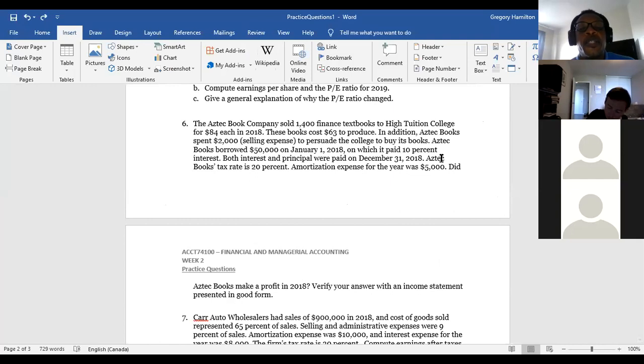Yeah, it says on January 1. And so this question is set up for it to be easy, right? The question tells you that he borrowed the money on January 1 and he keeps the money for the entire year. So he's gonna pay 1 year worth of interest. The rate of interest for that year is 10%. So hence, all you have to do is find 10% of 50,000, which would be 5,000. Okay? Yep, that makes sense.